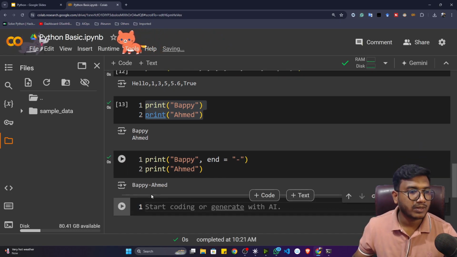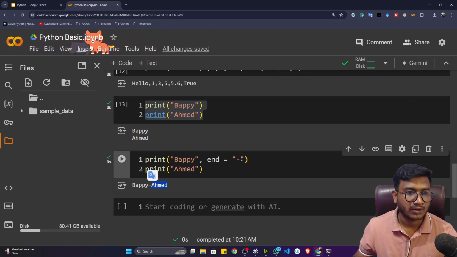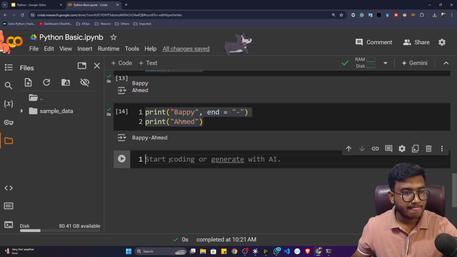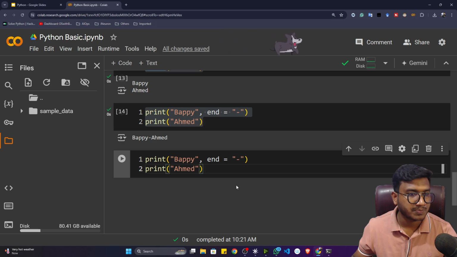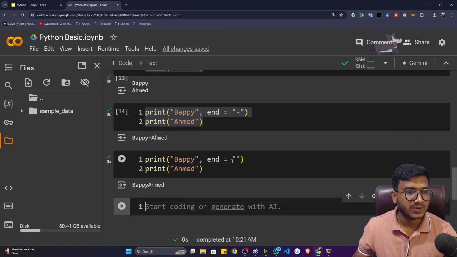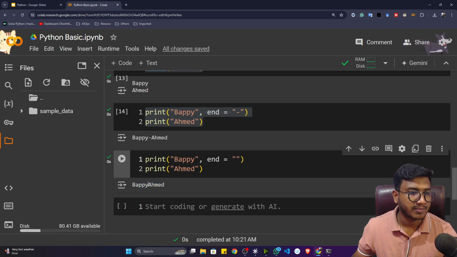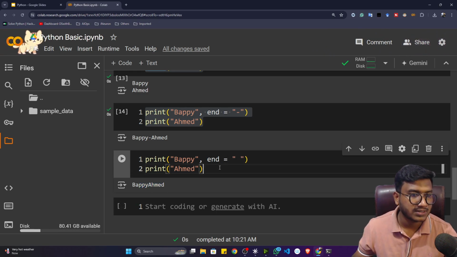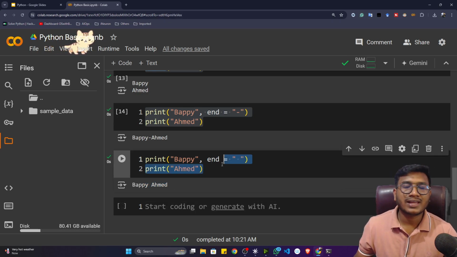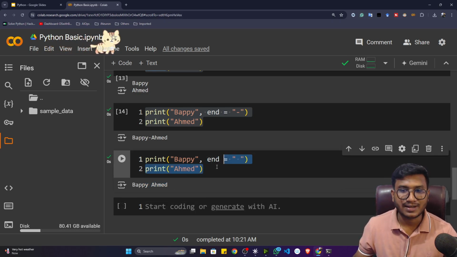Now see, after Bappi, one hyphen will come and Ahmed is coming. Now instead of a hyphen, let's say I want to take a space. I'll remove this hyphen. Now if I execute this program, see, Bappi Ahmed is coming, but there is no space. So I can give a space here. Now if I execute, see, space will come. So that's how we can play with different parameters inside a print function.